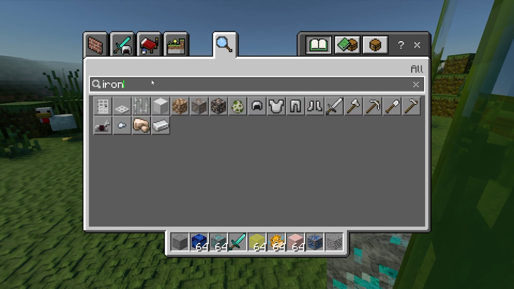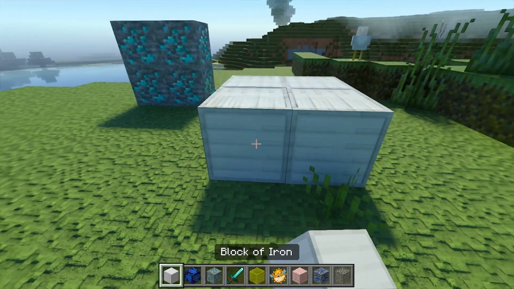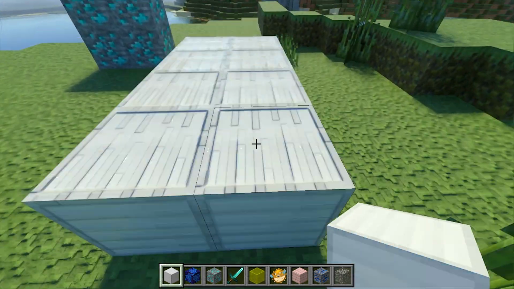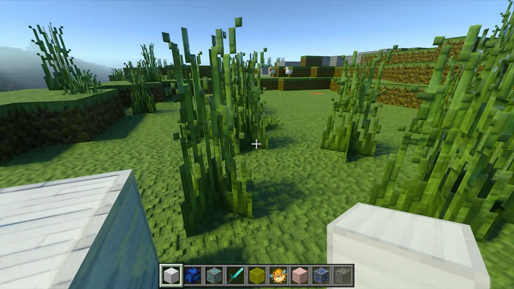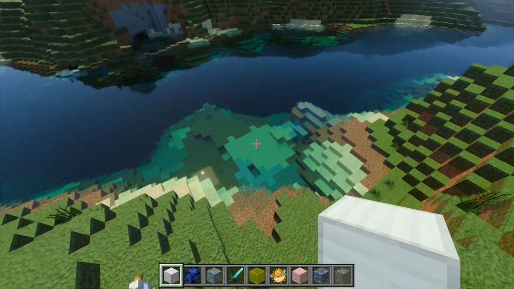But let's go ahead and take a look at the iron block. I'm honestly really curious to see how this looks. Yeah, it definitely does look pretty cool. As you're able to tell, we do have reflections on the iron block as well, which makes it far better. But let's go ahead and take a look at the water.